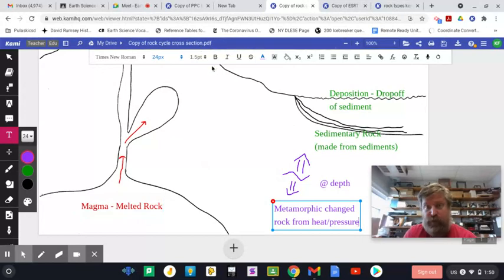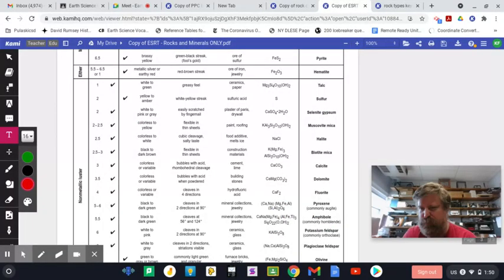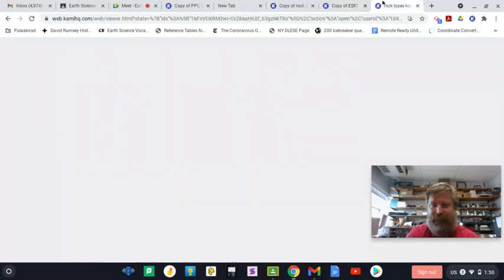If you turn it to sediments on the surface of the earth and dump those somewhere to pile up and accumulate, you're in the world of sedimentary. And if you take either one of those two or even another metamorphic and put it under a good amount of heat and pressure at depth within the earth, you end up with changed rock, metamorphic rock. Okay? All right, if you got all that, that's a great job. Great start. I do want it to be on your sheets, though. Please make sure that you're keeping up, which if you're this far in the video, you probably are.